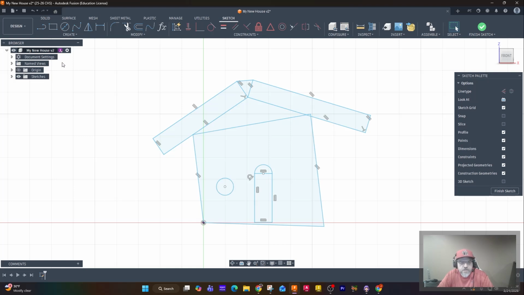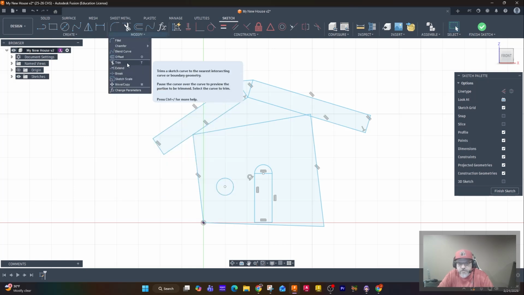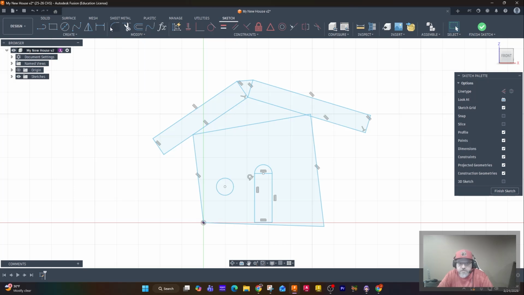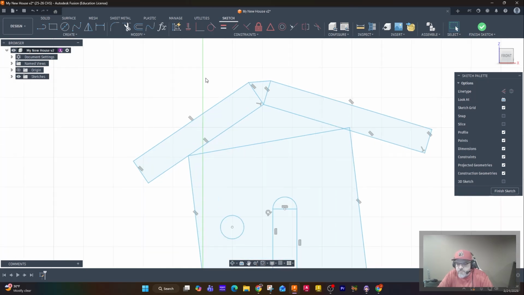Last episode we worked in the create menu. For the most part today, we're going to work in modify. And we're going to go from left to right. Most common to probably least common. We're actually going to kind of jump around a little bit with trim and extend. But you can see there's a handful of goodies in there. So first things first, we've got fillet. So as you can see from the icon, that applies a round corner between two connecting geometries, be it lines, parts of rectangles, things like that.